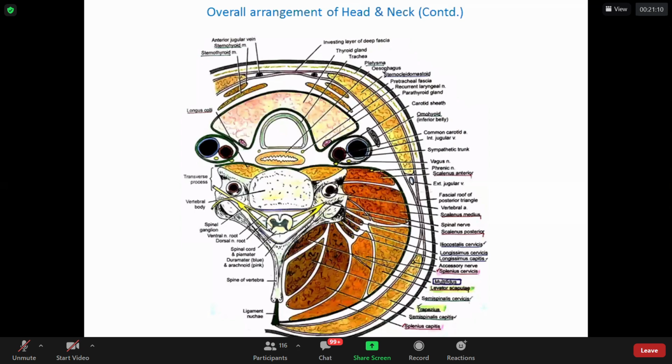Okay, let us come from inside. There the dura mater, arachnoid mater, pia mater are covering the spinal cord from outwards to inwards. Dura mater, arachnoid mater, pia mater, right? Now, what is this? The anterior horn of the spinal cord, and this is the posterior horn of the spinal cord. And this is the anterior root of the spinal nerve, and this is the posterior root of the spinal nerve, which can be identified or marked by the presence of this, as you have rightly mentioned, the spinal ganglion.